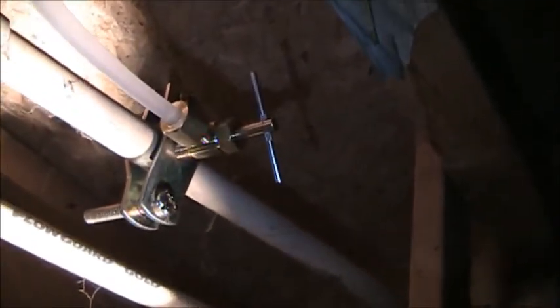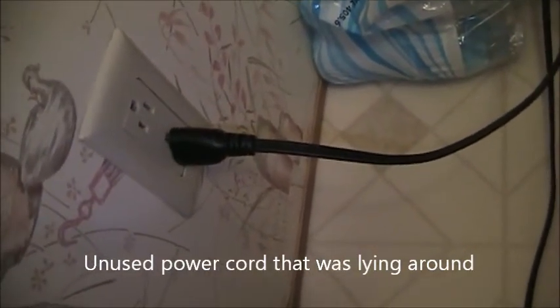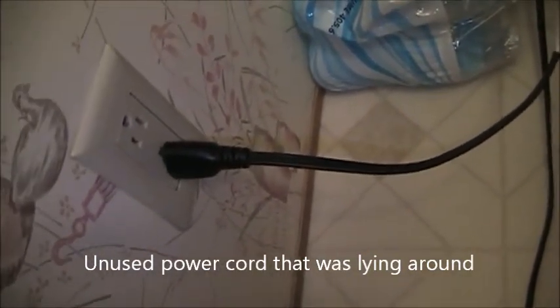Right there is the valve where you hook on to the water pipe — I'm trying to get a pretty good view so that makes sense. Here's what I use for the power supply, just a cut-off cord. Right there is what it looks like — you can see the switch. And the valve line comes up through the floor, goes into the valve, and comes back out of the valve, then goes up through the counter.